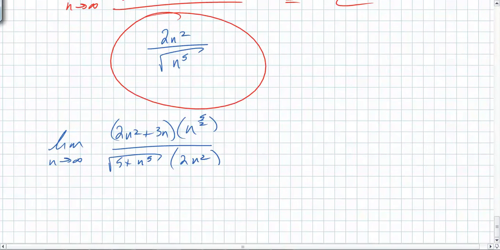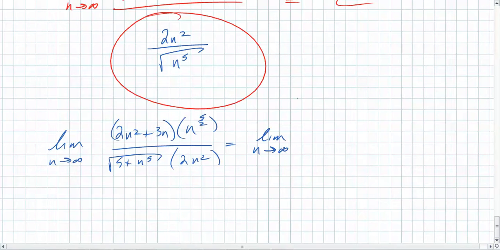Okay, well, hold on. The top definitely goes to infinity. The bottom goes to infinity. So what can we apply? We can apply L'Hopital's rule. So now we need to take the derivative. Now, here's the thing, we need to be careful about this. What should we do before we do L'Hopital's rule? Can we clean it up a little bit? Is that okay?